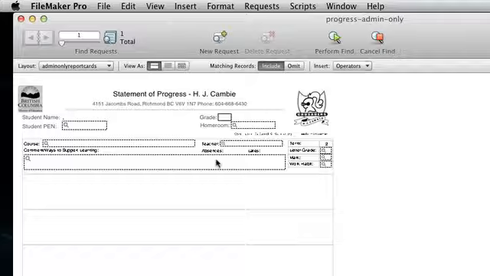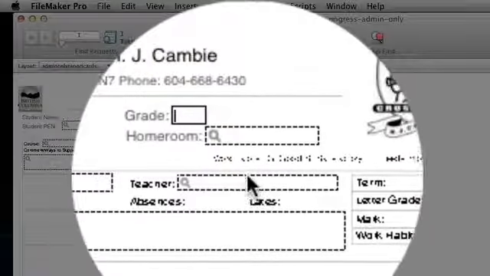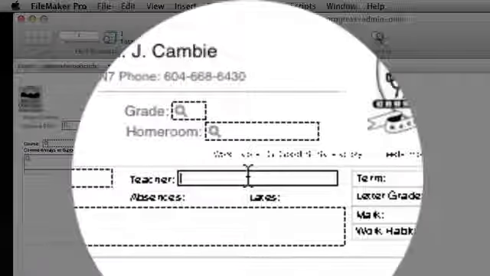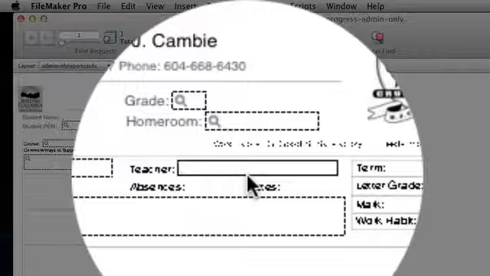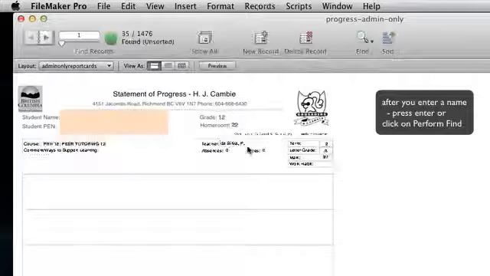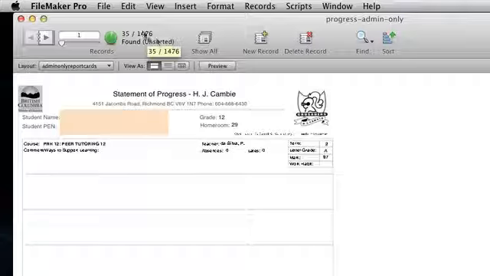What's really cool about FileMaker is I can click on the teacher box, and if I put in Da Silva, it's going to sort. If you'll notice the records up top, it's got 35 kids found of the 1476. That's exactly what we want to do.